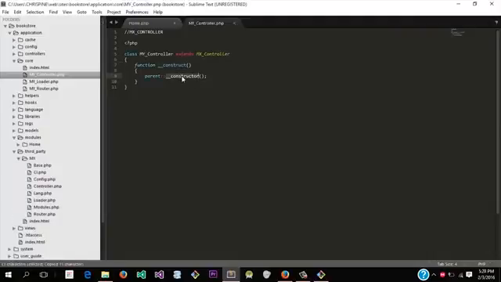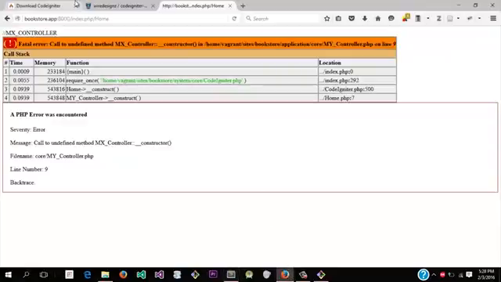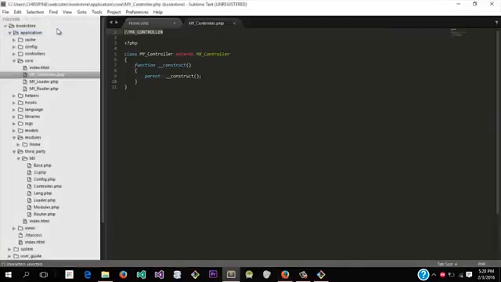Oh, of course. That's the problem. We're calling constructor and not construct. So if you refresh that, it tells you MX controller, we are home. So you notice that everything that was in MY_Controller that we put up here, which is MX_Controller over here, appears in every file.